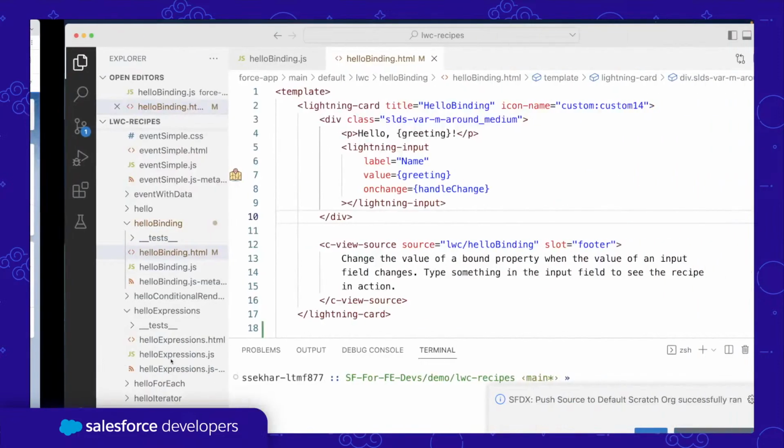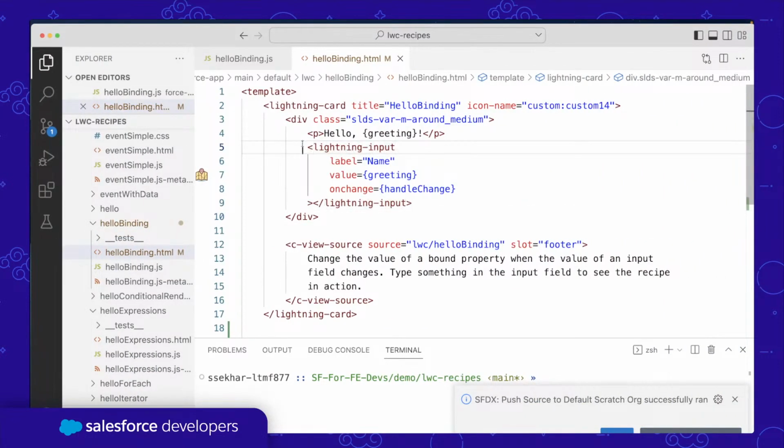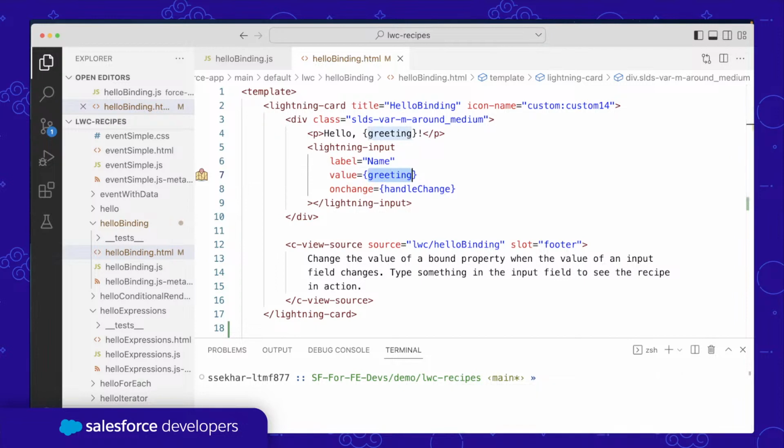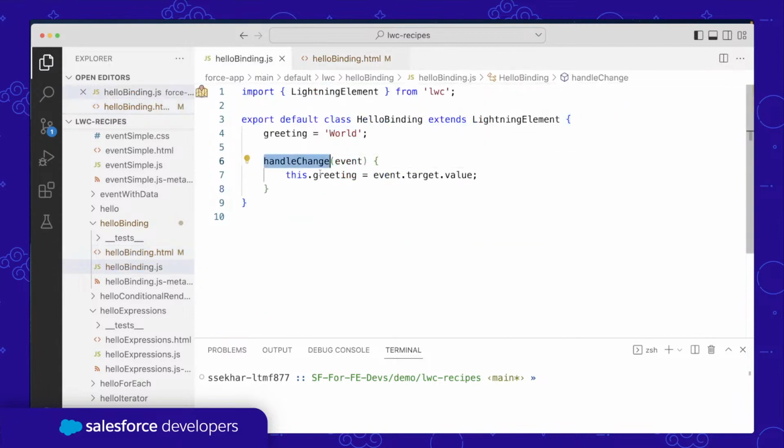And we have an input here. If you go back and see the code, you can see that there is an input tag, lightning input, which has a label, and it is getting the greeting property, and then you are using something like onchange. So whatever you do in JavaScript in general, you can use a similar syntax here. You can use that handler. In this case, on change, I have implemented a handler called handleChange. And here you can see that in handleChange, I'm setting this.greeting to event.target.value. So whatever value has been entered in that input box, that value we are showing here. So let's see how it works.